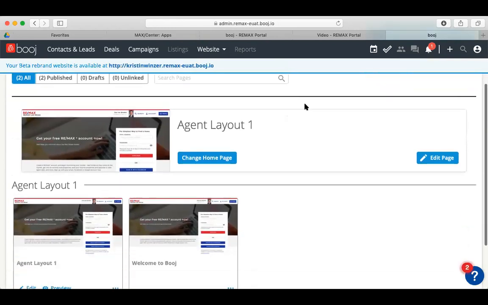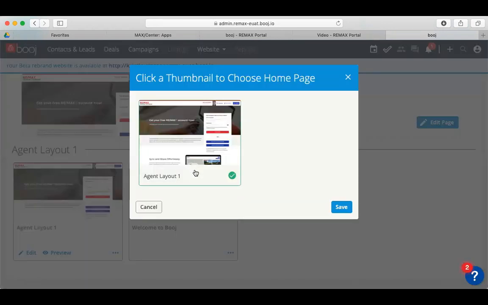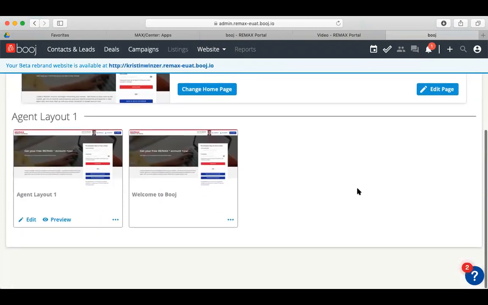Now, good news, you guys can change the way your homepage looks. So you'll have the option to see what those templates are in here. So right now it defaults, I think, to layout 1. It might be layout 2 in the live version. I'm not sure. But is it layout 1 in the live version? Okay. You can change that.